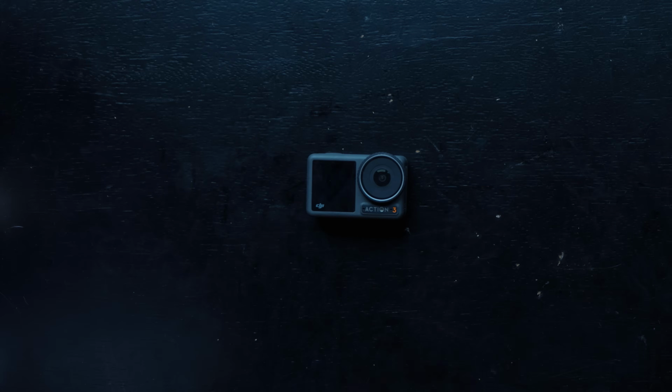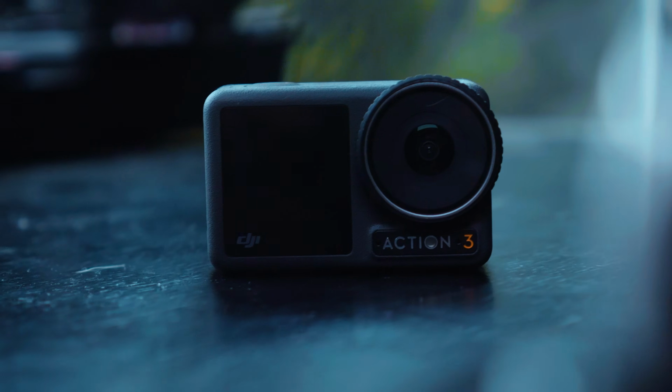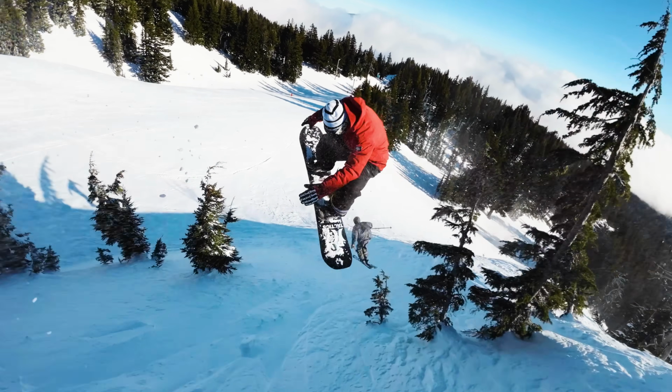If I told you this camera wasn't a GoPro, well, you'd probably think that it was just another wannabe. That sucks. But boy, do I have a pleasant surprise for you. This camera is called a DJI Osmo Action 3.